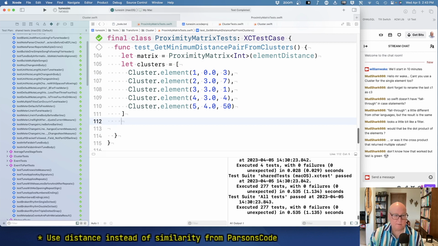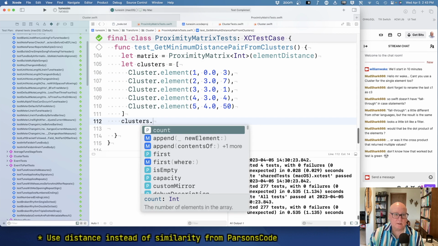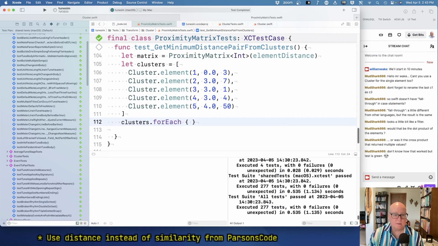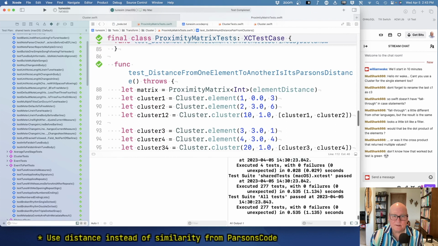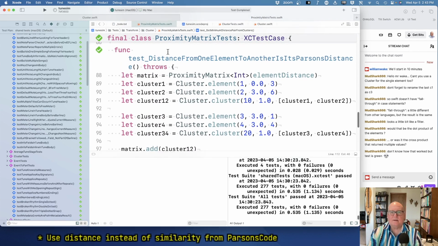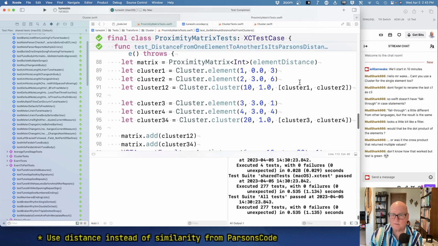Okay, and then clusters dot for each. I want to do matrix dot add. Maybe I can make it better. Let's see. So the distance, I'm looking for the distance between cluster 1 and cluster 2. I have to do pairwise on each one of these.